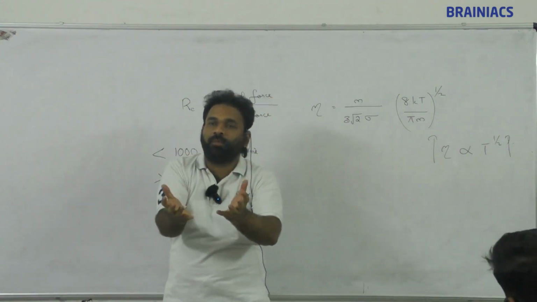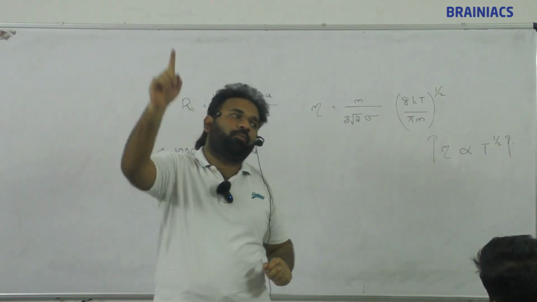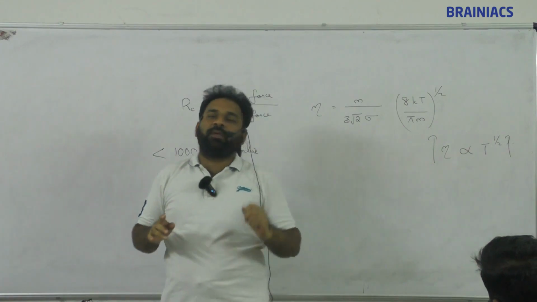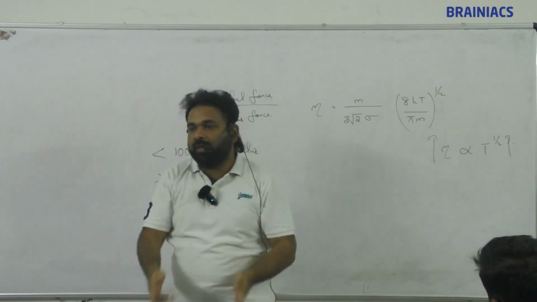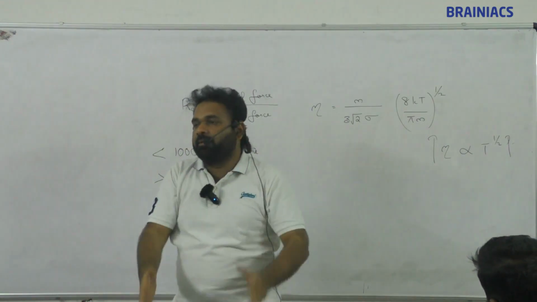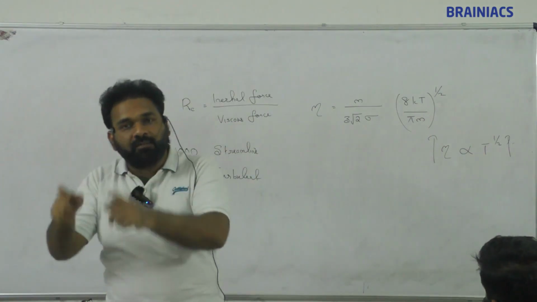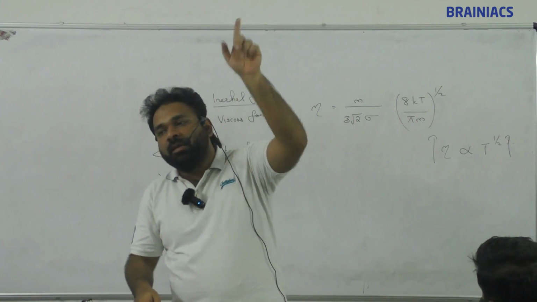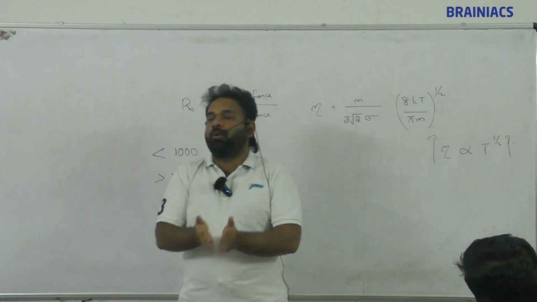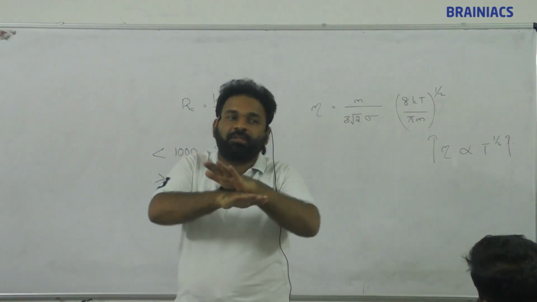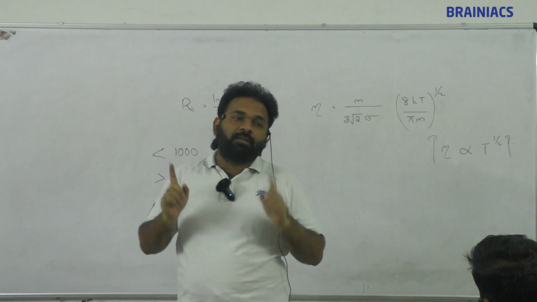If a raindrop is coming down, downward mg, upward upthrust, another upward force is viscous force. So 6 pi eta RV plus V rho L G is equal to what? Mg. Since mg force is there, velocity will be increasing. As the velocity increases, this Fv will be increasing. Finally a state will come, Fv plus U will be equal to mg. When this happens, velocity will be constant, locked. That is called terminal velocity.